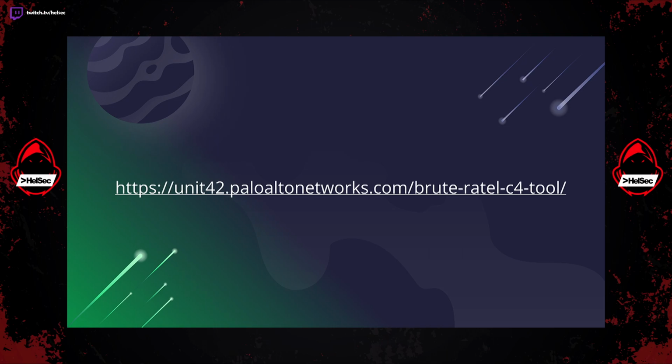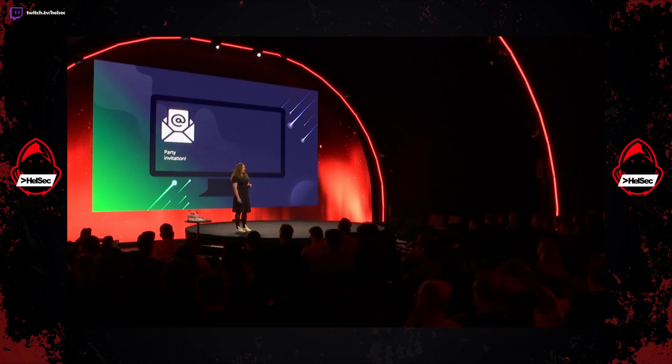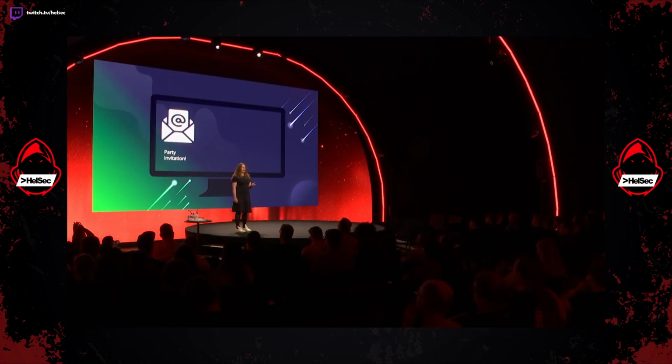But let's look at this DLL sideloading. What does it mean? Let's look at it first from the user's point of view. So I've created here a phishing campaign, and the user has received an invitation to a party. It's a very exclusive party, so of course they will open it.